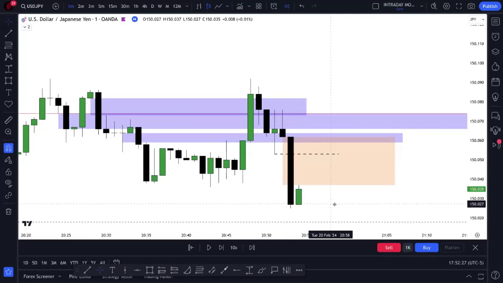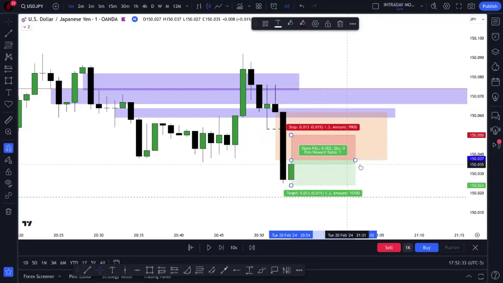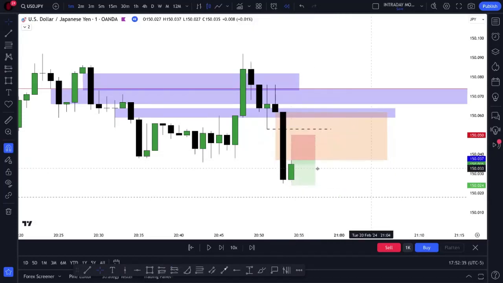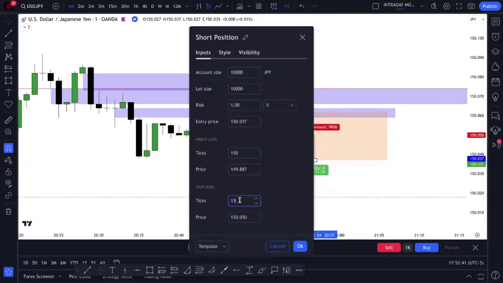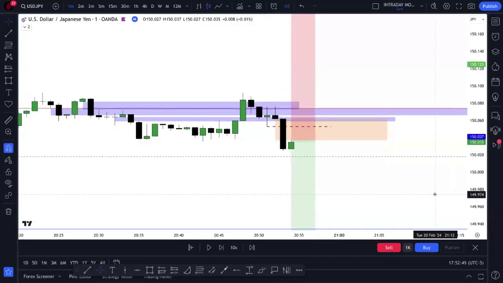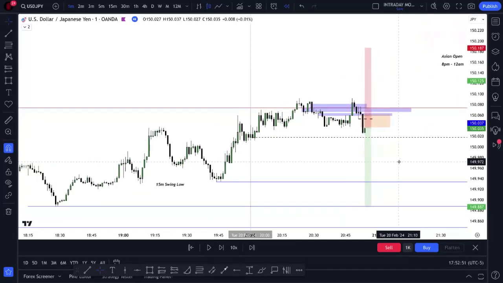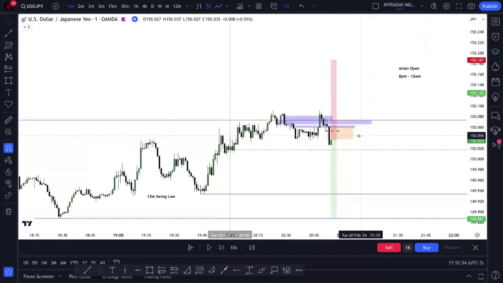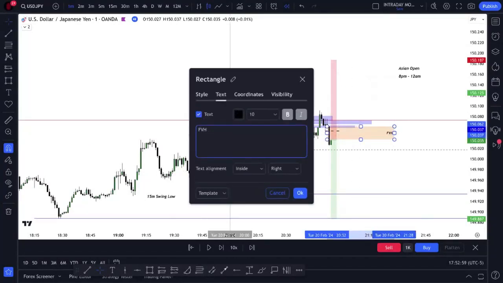Price can trade up into this, and that's where we're looking for the short opportunity, right into this fair value gap. So as price returns right to that discounted side, the bottom side where it ends, that's where we're looking to go long. We're going for a 15 pip stop loss and TP. So 1-to-1 scenario, risking $1 to gain $1. Very minimal odds here. And we can see how the entry point that we're taking, this is where the entry is, fair value gap plus swing low, because that's what it is.